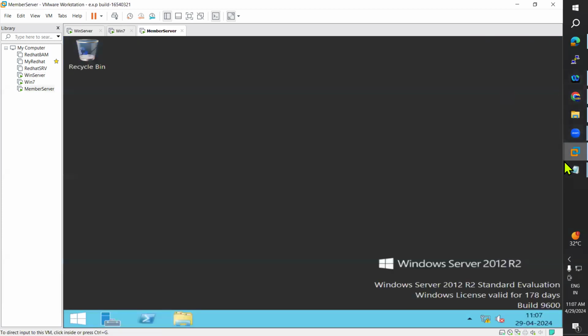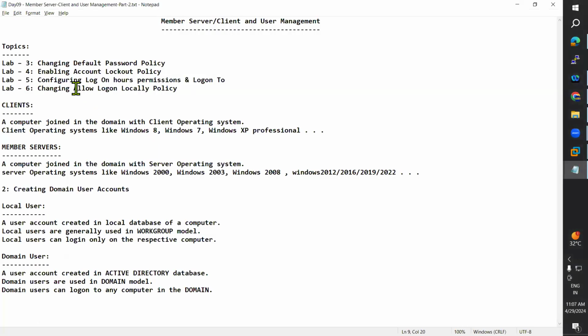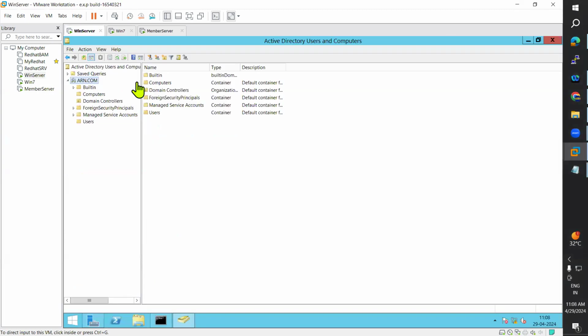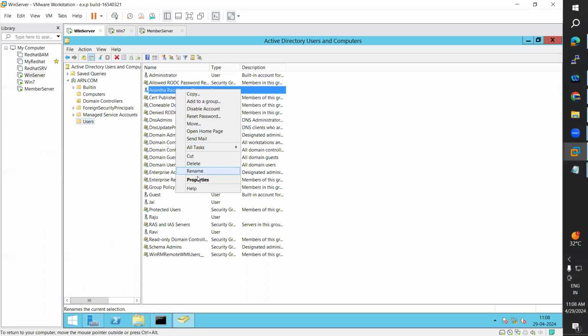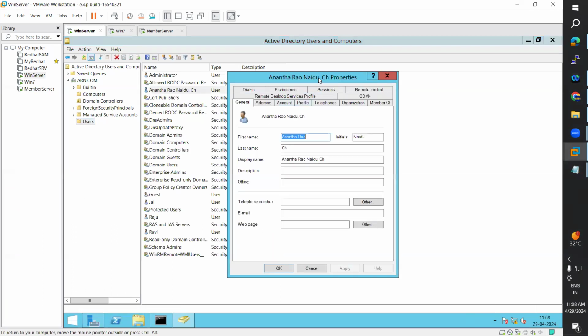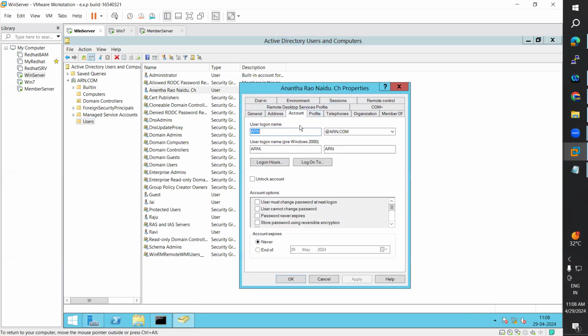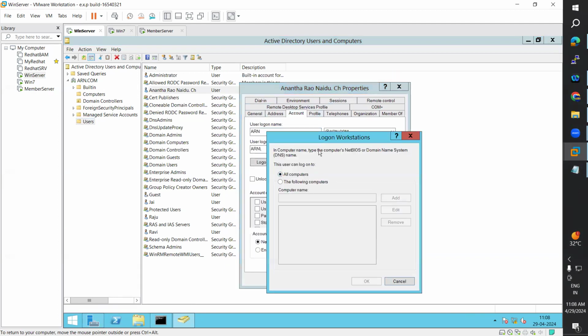Okay, so this is logon hours permissions. You can restrict the user to particular hours. Next, Log On To, where this user account can log on. For example, go to Users, right click on the user account, go to Account, Log On To.